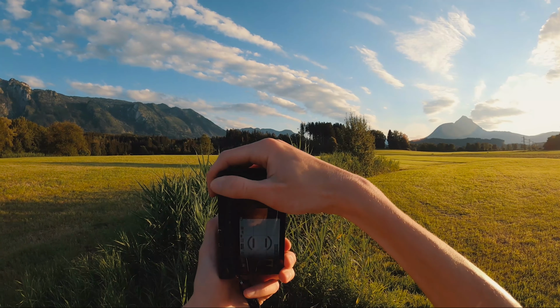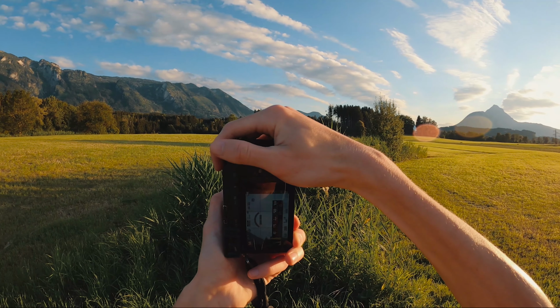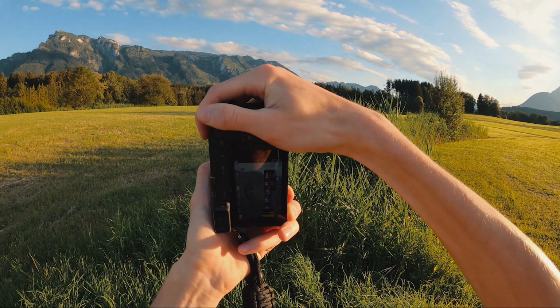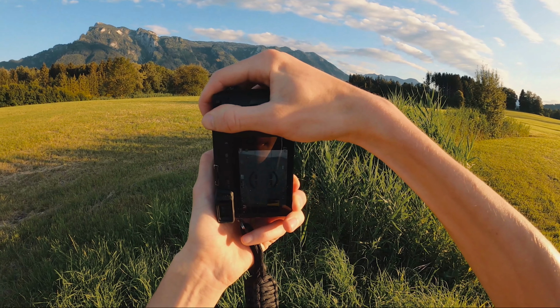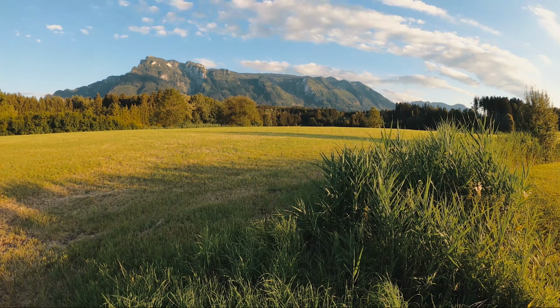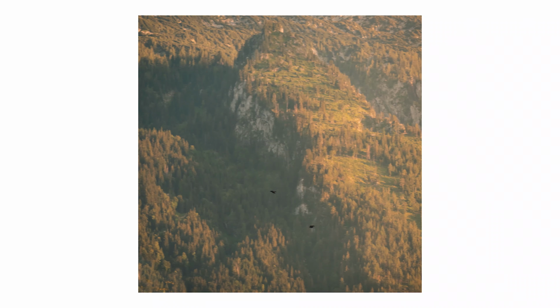I kept looking around, and in the far distance I could see two birds flying, which I thought could be a cool subject. I tried to pan the camera with their movement, but unfortunately I was too slow setting the camera and only got a few late shots. The photo doesn't really represent what I was trying to do, the two birds just look like some black spots on the photo. So let's move on.